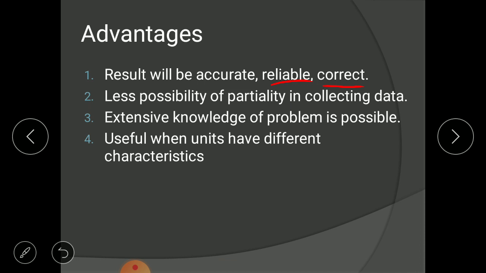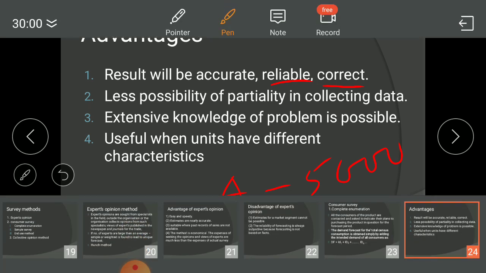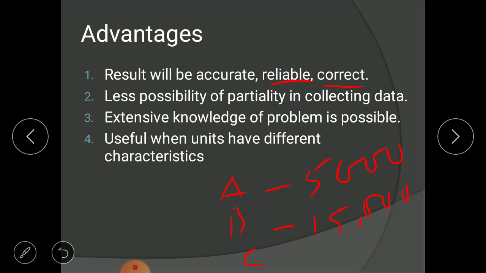Then the next one is that it is useful when units have different characteristics. Sometimes what happens is that when we want to calculate the demand, each consumer has different characteristics. Say, for example, let us take three categories: category A, category B, and category C. Category A consumers have a demand of 5,000 per month. Category B has a demand of 15,000 per month, and category C has 20,000 per month.